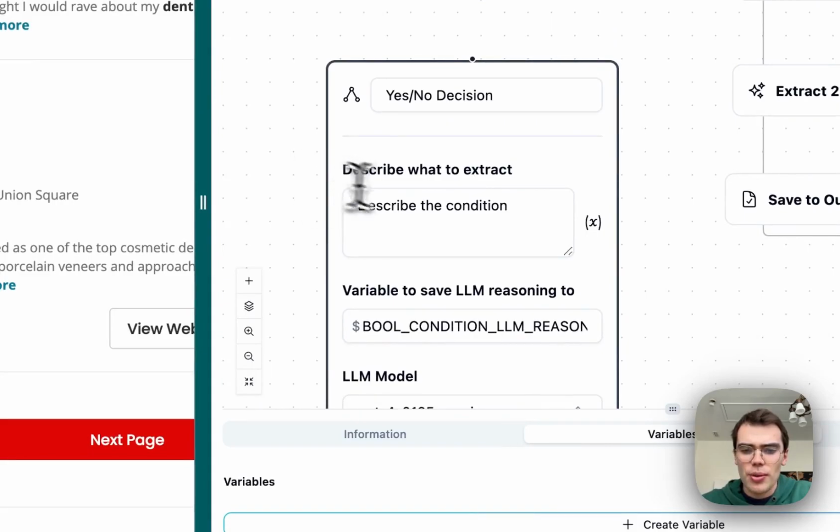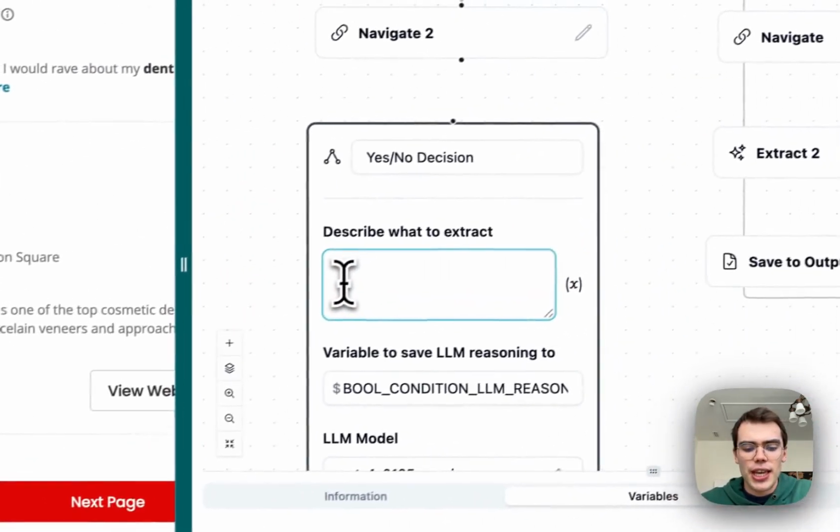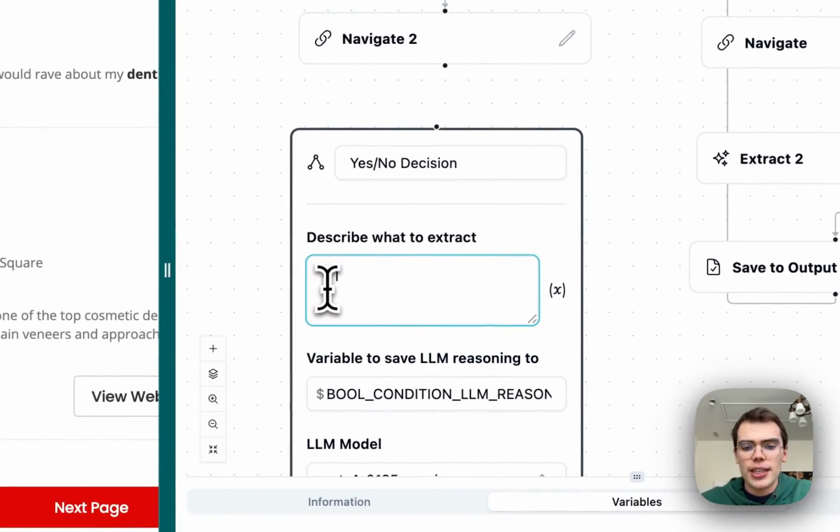And you can describe this condition in natural language, just like any of the other AI actions that we've been doing in this workflow. If we want to paginate through every single one of these, then we can just say something like, is it possible to paginate to the next page of results, or is this the last page?